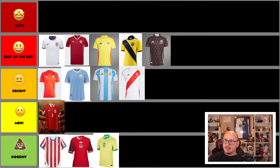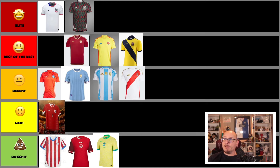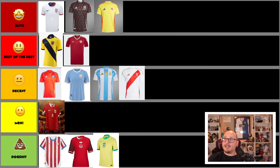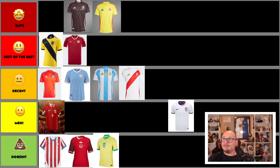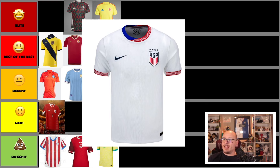So we've got five shirts in the best of the rest, and we're going to push two or three up to elite. The USA one is pretty good, Mexico is solid, and Colombia is also pretty solid — those three go up. And if I'm picking the best overall, I hate to say it but the American shirt is the best. It's clean, the collar goes all the way around, and despite a slight discrepancy on the sleeves, it's a cracking shirt. USA have got off to a fantastic start ahead of their Copa América and World Cup preparations. Check out the away kit rankings tomorrow — but today it's all USA!